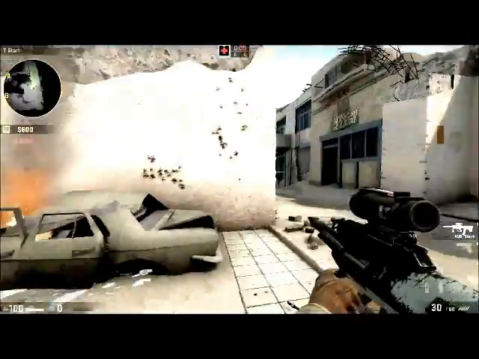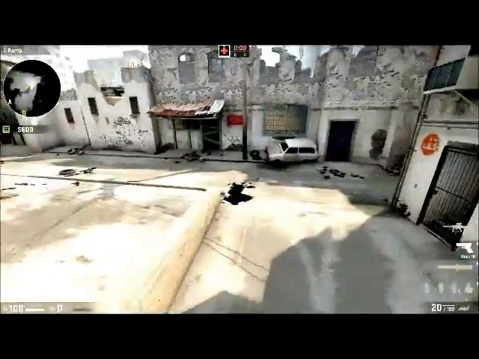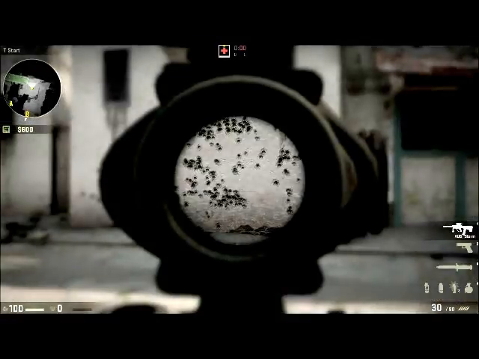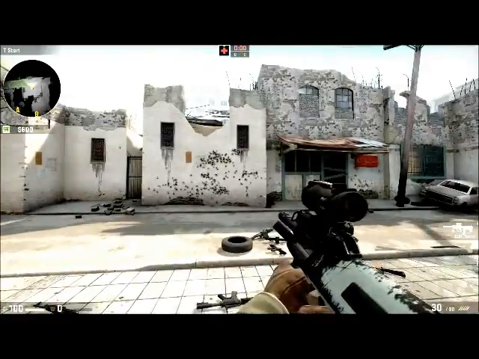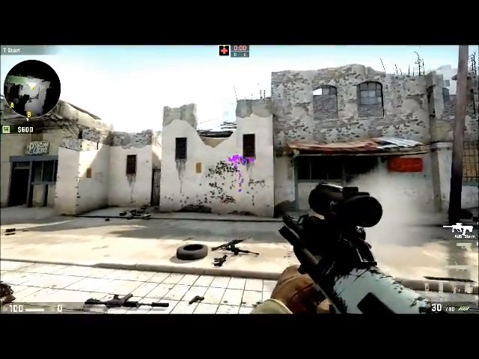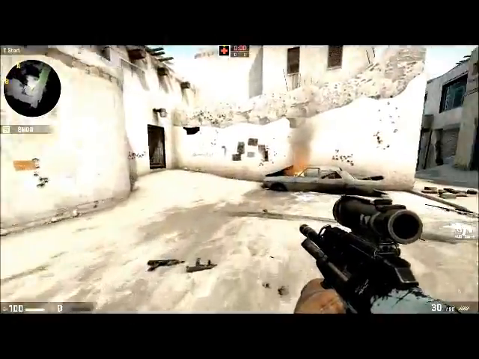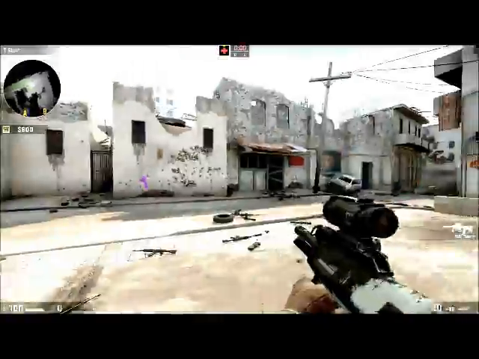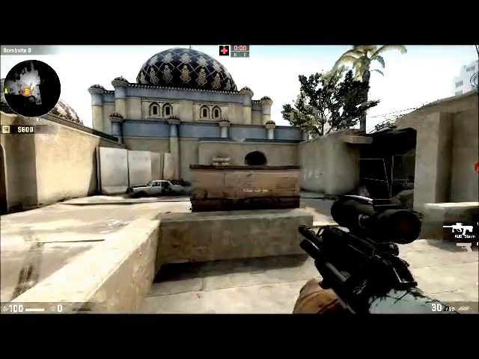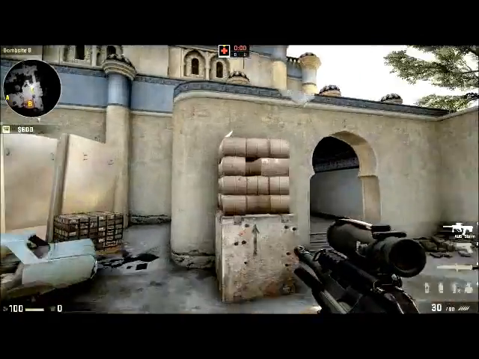The AUG. The terrorist counterpart to this, I wouldn't recommend buying it, because you can just buy an AK, which is a lot better. AUG has sights if you right click. This is my favorite automatic rifle in the game. AK is good, but I don't know. I usually play B with this sort of thing, where I can do this, and while they're coming out, I can shoot them.